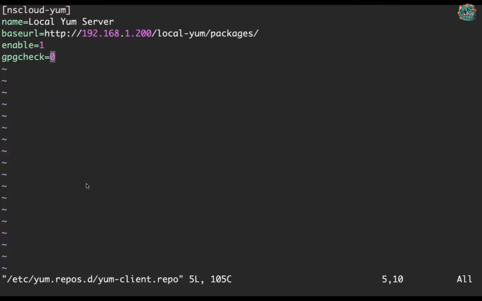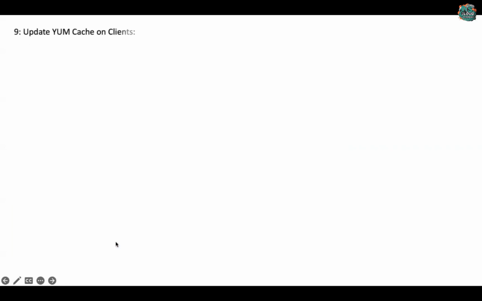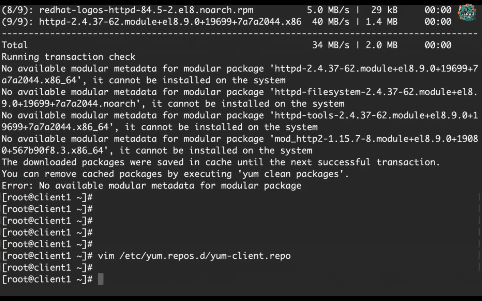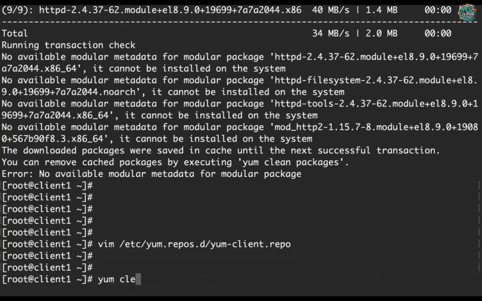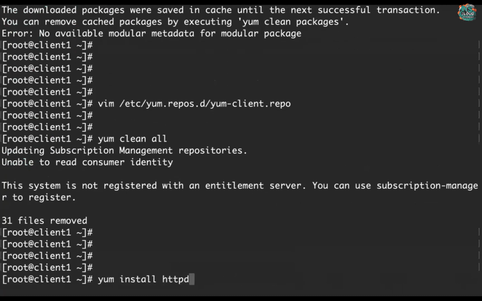gpgcheck=0. So we have not missed anything. Save, gpgcheck=0. Okay. Let's run yum clean all, and let's run this again.